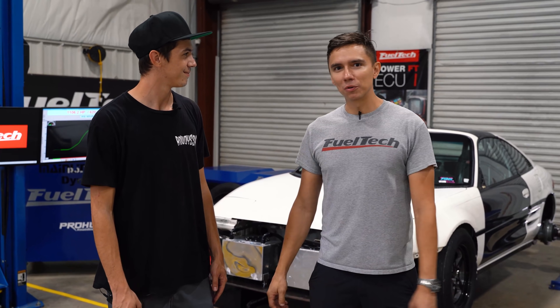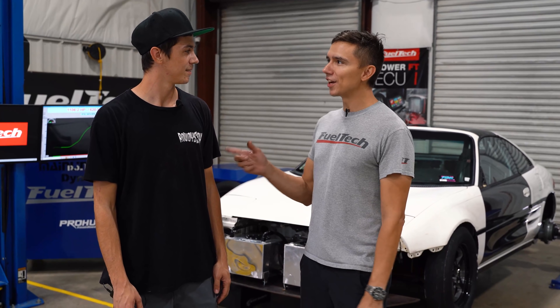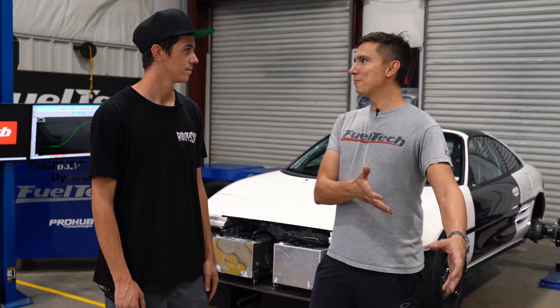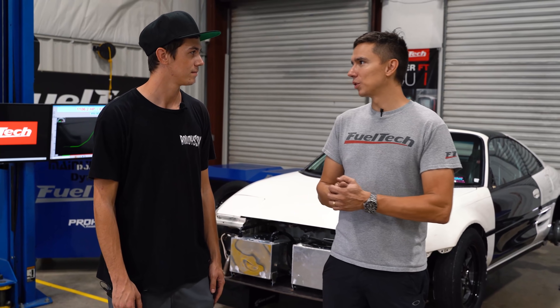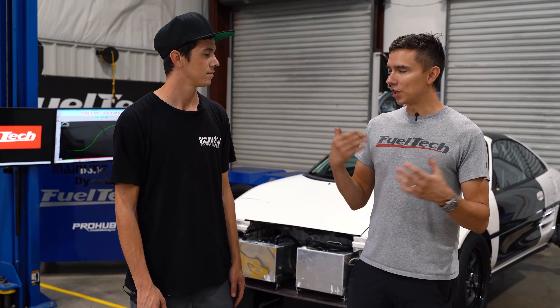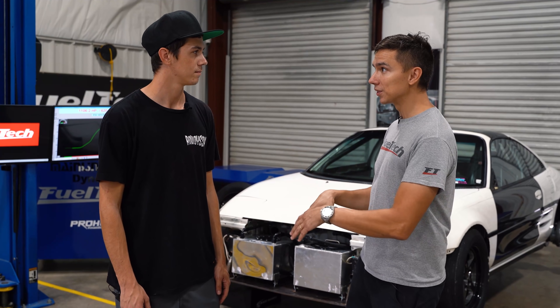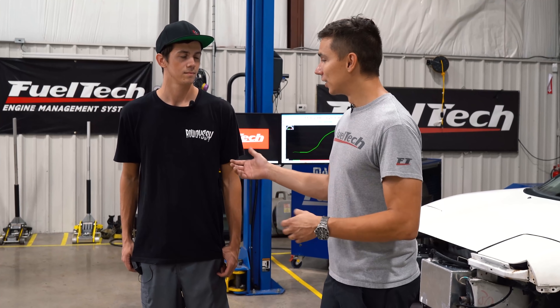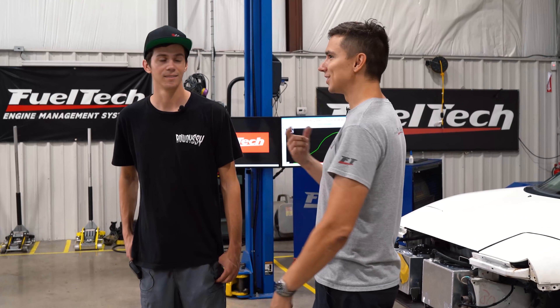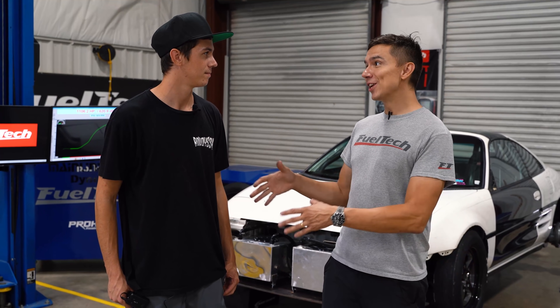Good power, really good power. I was excited, I'm going to tell you that. Not every day we have a four-cylinder here on the dyno, but we came from that — that's our daily deal in Brazil, right? And it's actually pretty cool to have that relationship with the import stuff that we usually here at FuelTech USA don't see as much. Everyone knows we're so close to ProLine across the street, going to NHRA ProMod and stuff like that.